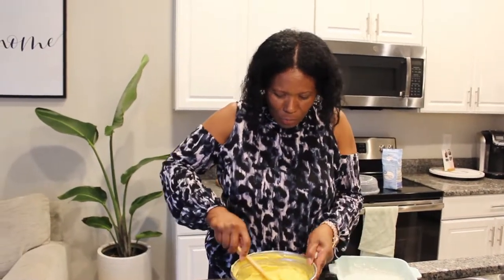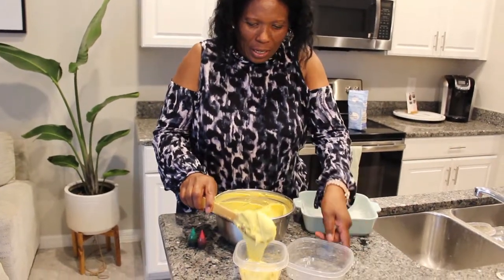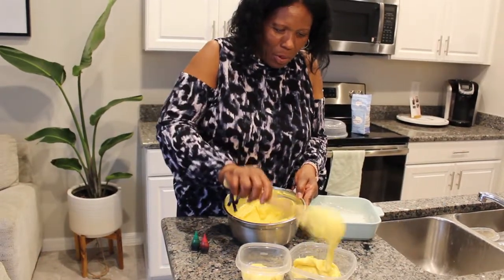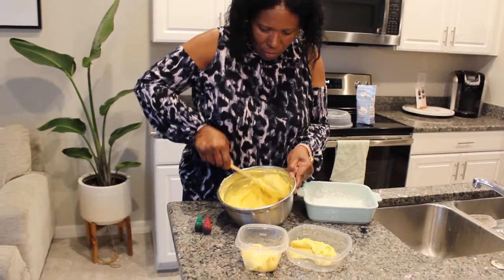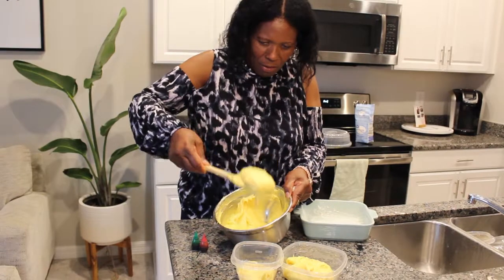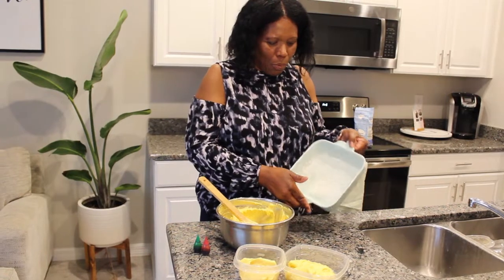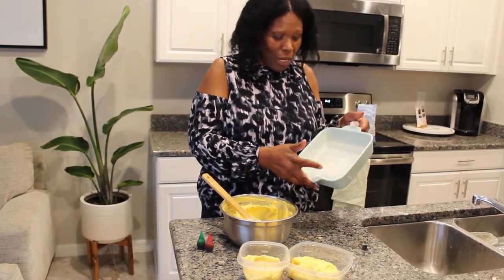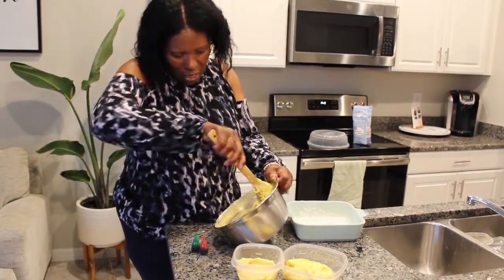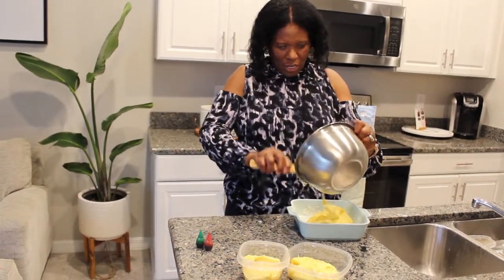So take a little bowl and take some of your cake and put it in that bowl, and we're going to separate a little of this cake. Okay, we're going to separate this cake. Put a little bit over here like that, and then put a little bit over here. Make sure you have enough in there. And then the rest of this cake I'm going to put into this bowl. I have a cake bowl here that's already greased and floured. So I'm going to take the rest of this cake right here and put it in here. And just spread it out in here.